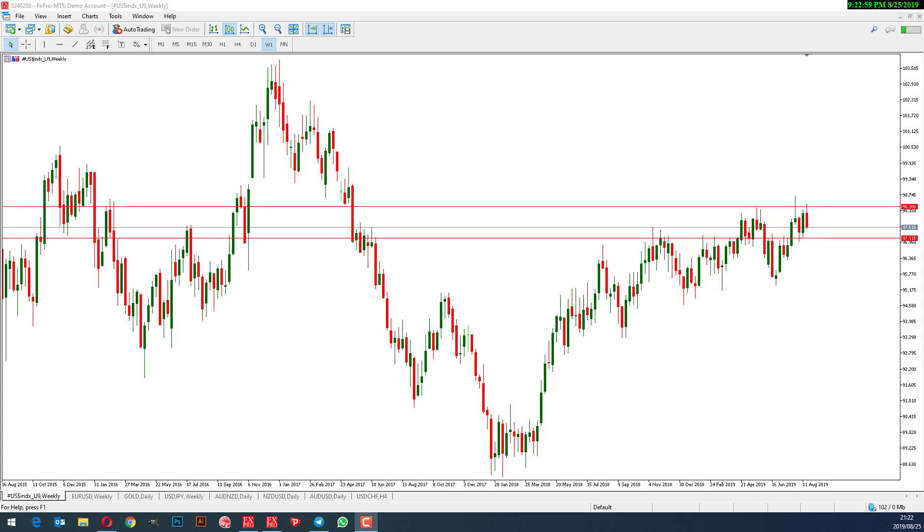One thing to take note of: whenever I'm highlighting an important trading area, especially on a higher time frame like a daily or weekly time frame, you as a trader should be looking for evidence — potential opportunities in these areas. So if price is hitting an area I've highlighted on a weekly chart and we're looking for sellers to go to the downside, you go down to a lower time frame to look for potential trade setups.